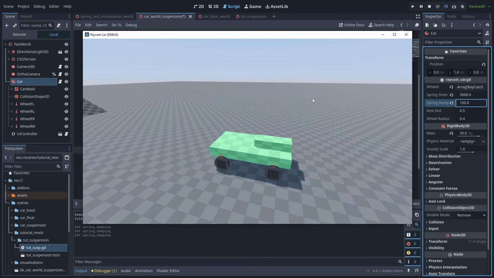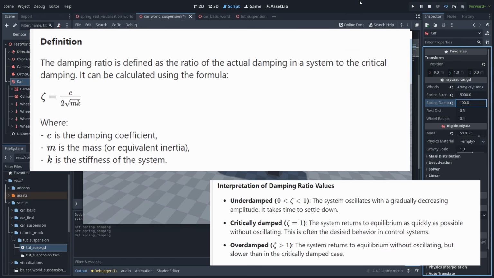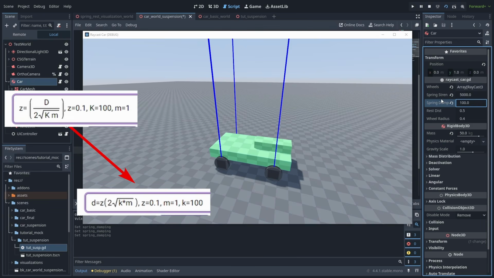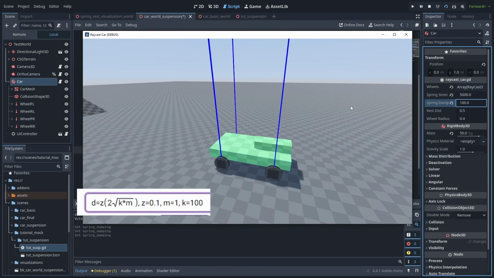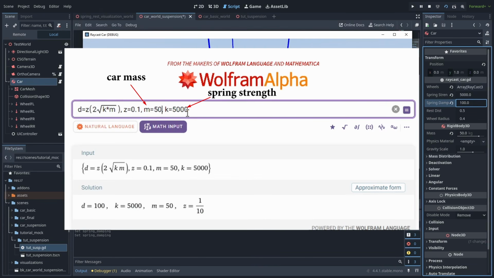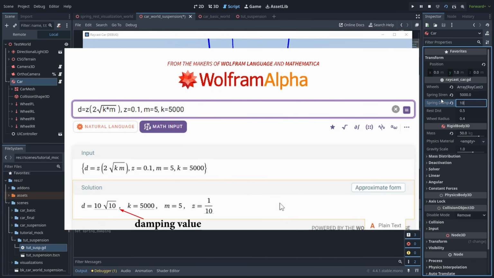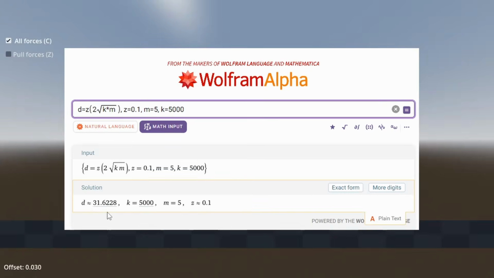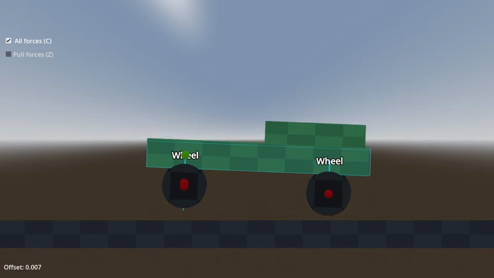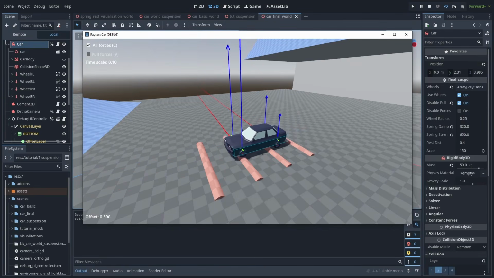While trying random values might be fun, there is an actual physics formula that can get us a range of damping values based on how springy we want our car to be. After rearranging the formula, we can get the damping value based on the mass and the spring force. It sounds complicated, but we basically just need to change the zeta value between 0 and 1 based on how damped the spring is, and we get a damping force for that. You can use the formula on Wolfram Alpha and change the values for the mass and spring strength to get the results. For very springy arcade cars, I found the values between 0.1 and 0.2 are very nice. But more realistic car suspensions will probably use values between 0.2 and 1.0.